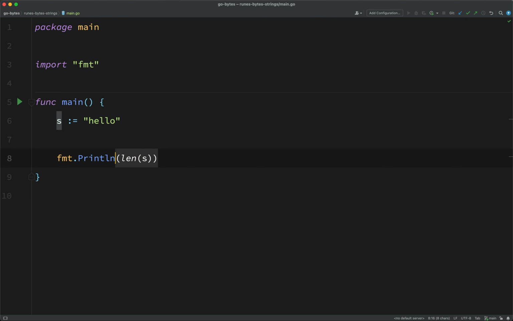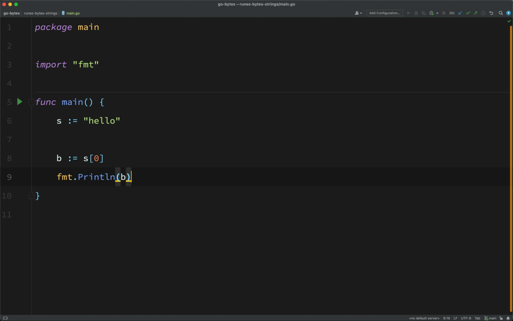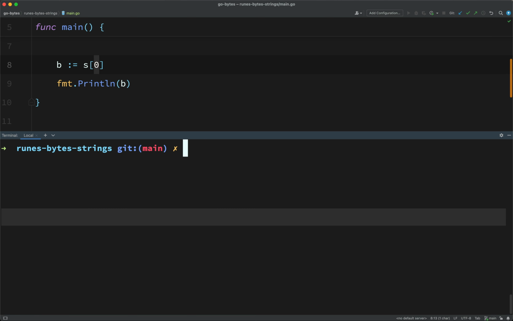And we can actually access individual bytes in the string using indexing. So here, if we want the letter H, the first byte, we can access it at position 0 because that's the position which it has. And so when we print this out, we get 104.